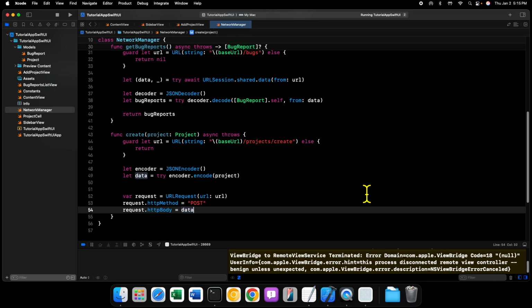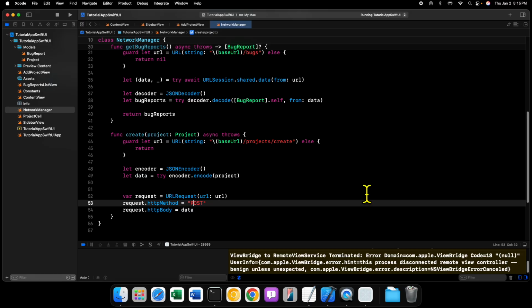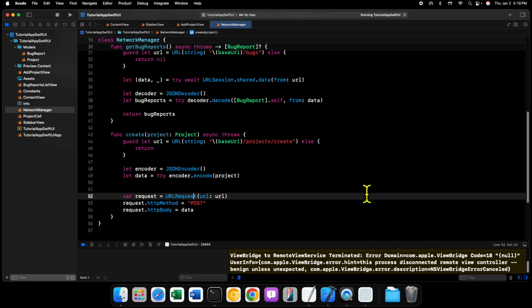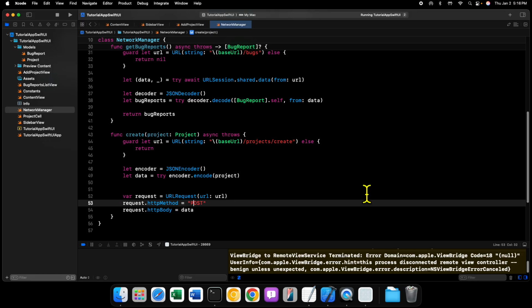So now that we have that, the last thing that we need to do is set the Content-Type HTTP header to application/json. This header will tell the server, hey, this data I'm sending you in my body, this is JSON data. Handle it as if it's JSON. If you do not set the content type, this will not work because the server will not be able to determine what kind of data it is. All right.